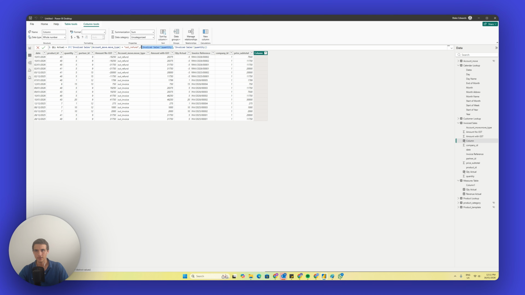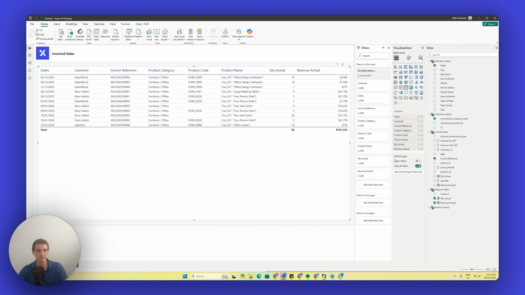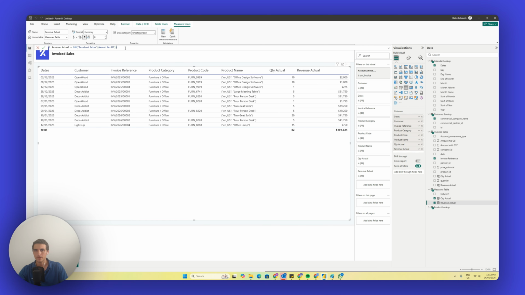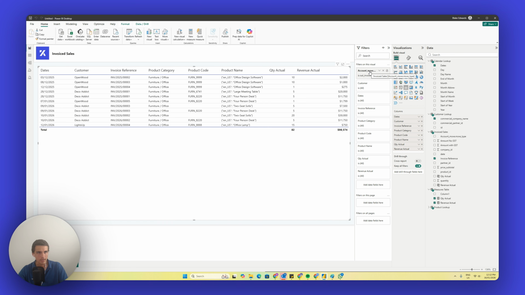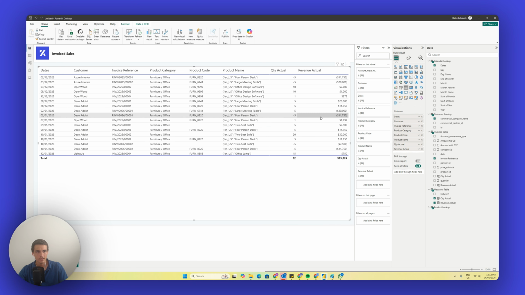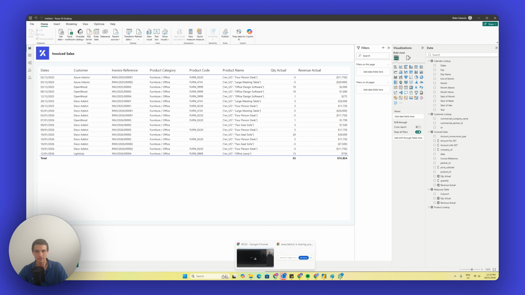Now you can hold Control-Shift-L and then change them both at the same time. So we need to change that to the price subtotal column. Oh, yeah, just change that to revenue actual. Okay, then we need to change our revenue actual measure to be pulling from the correct column. Revenue actual. All right, now we're at 98,574. Now you'll see I also just applied an out invoice filter here. So now we've got 15,824. Now let's just check if that matches what we have in Odoo.